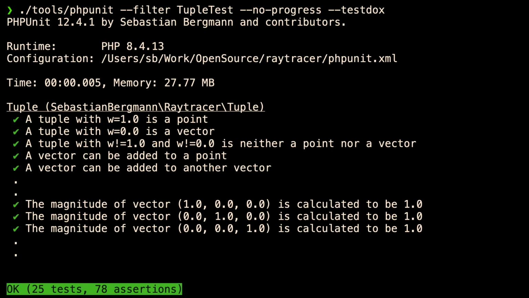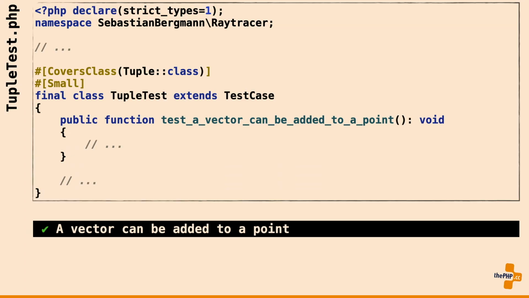Then how is it possible that we see something like w equals 1.0, because you cannot use that in a method name? You also cannot use braces in your method name, so where's that coming from? Over the years, we added some features to that. So this is the really simple case. This is how it all started.